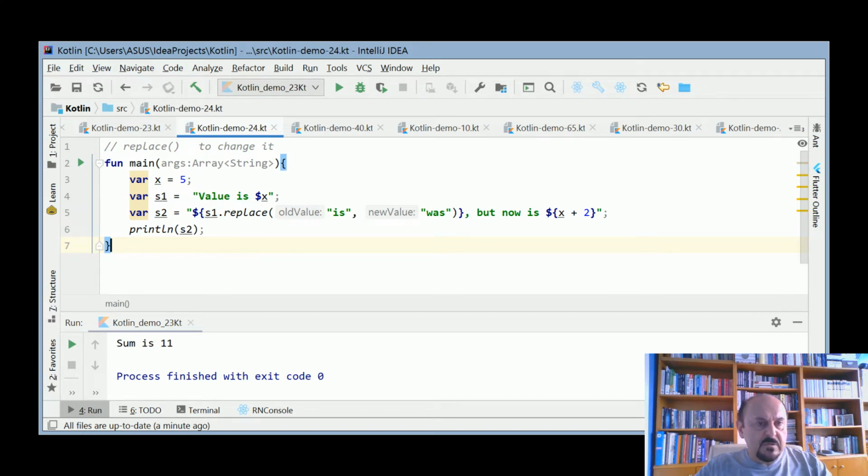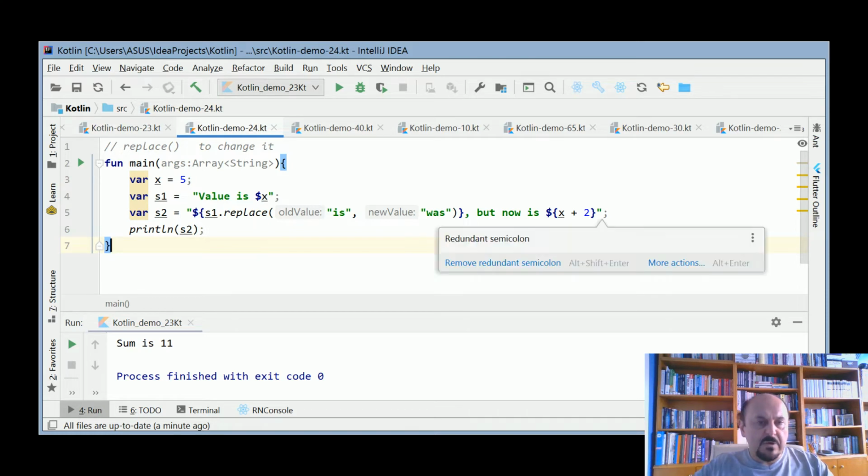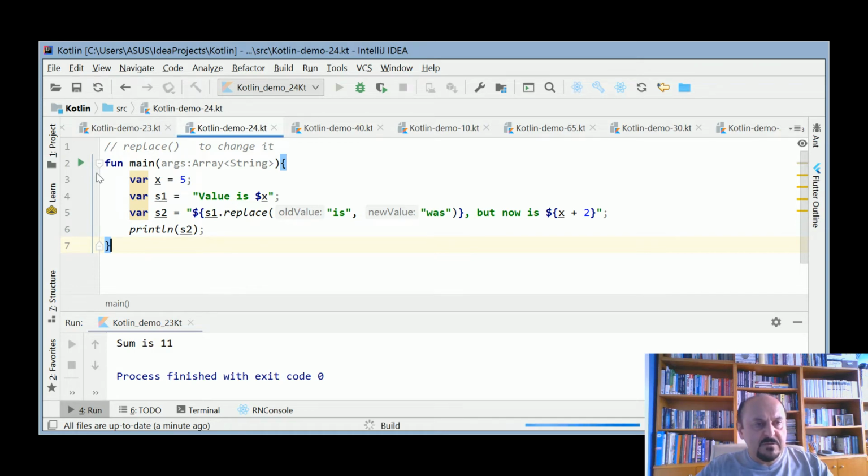So the other one, s2 is s1.replace, the old value is gonna be changed so as to be was, but now the value is this one. Okay, it may seem confusing in fact, but I'd like to show you its function, its result by running this snippet.